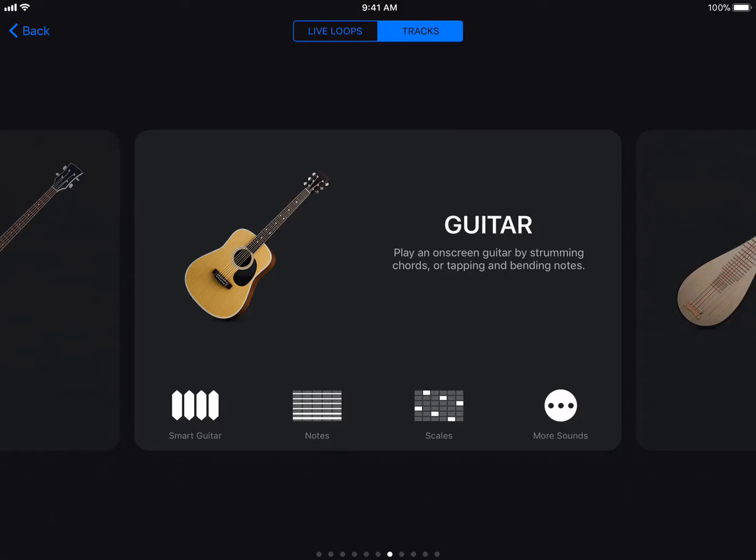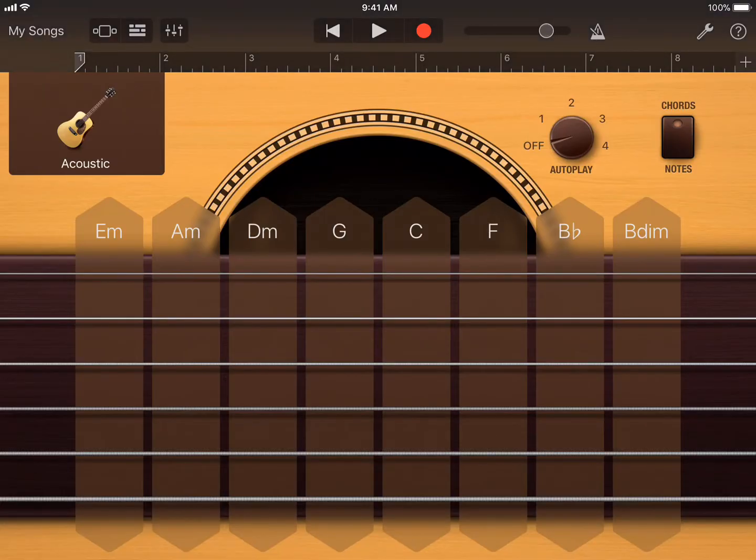The guitar, smart guitar, is pretty clever, so I do have to just take you a quick detour and show you the smart guitar here. So the smart guitar has really great chords here, and if you just bring it up and don't turn on autoplay, just press the C chord at the top, it gives you a really nice little strum. Those are great samples, and they sound fantastic just by strumming the chords, and that's without even turning on any auto accompaniment whatsoever. I'm just tapping on the name of the chord.